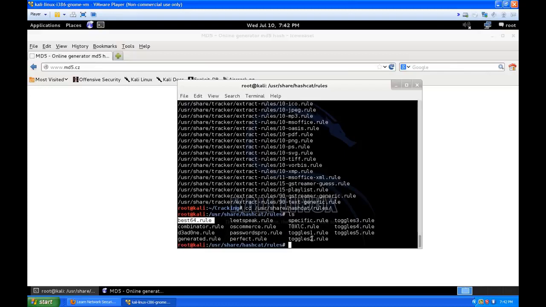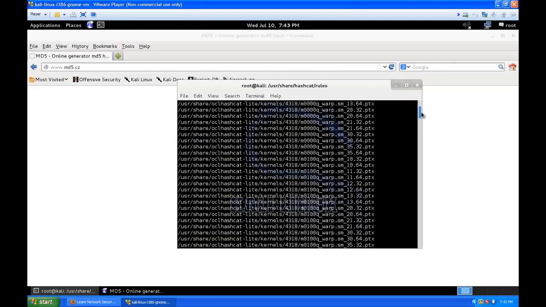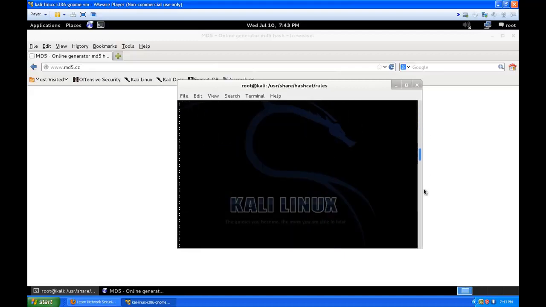And there's a bunch of different rules in here. If you want to play with each one of them or look at them, you can always cat them out. Like if we catted out the perfect rule, if we scroll up here a little while, you can see that this one has minimal entries in here. Also, if you want to look at how to create custom rules and stuff like that, you can go to their website. It's on there as well. And again, I'll put that link in the description.